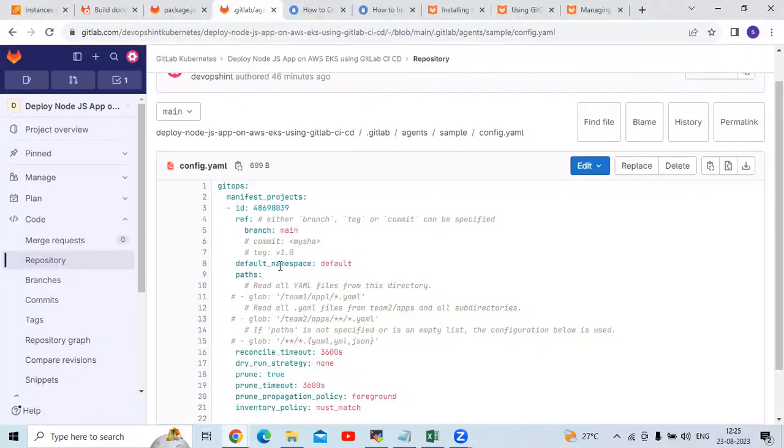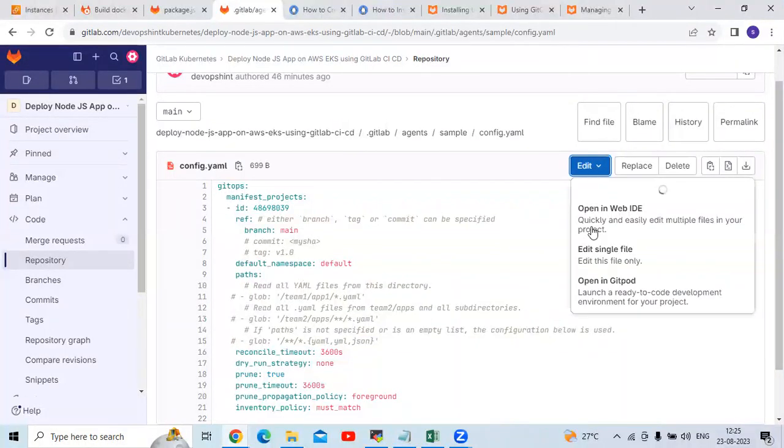So firstly we created this config.yaml file, then we created our nodeapp.yaml file. So we didn't have any glob file at that time. So now we have a glob file, which file? The nodeapp.yaml file. So we need to set this path here, right? So that's why we need to update our config.yaml file.